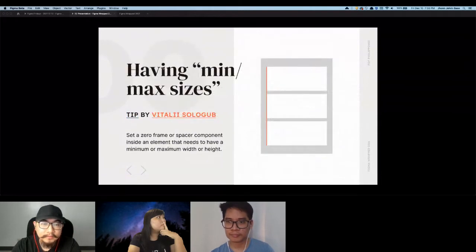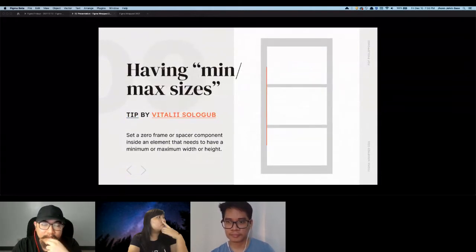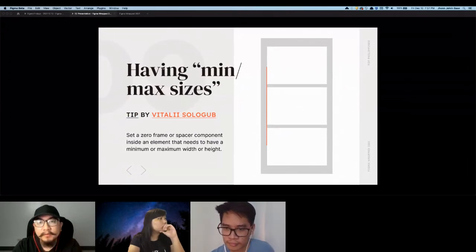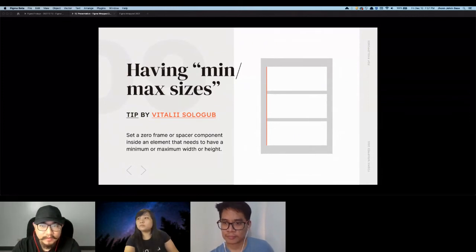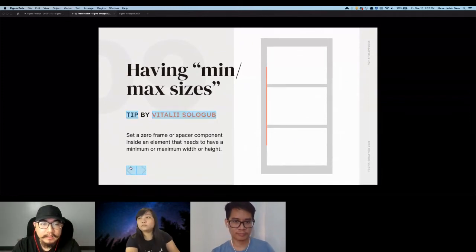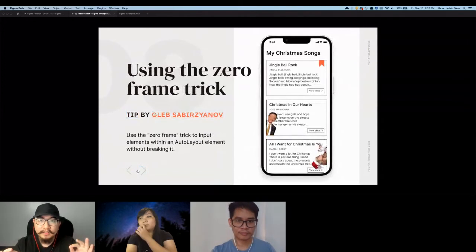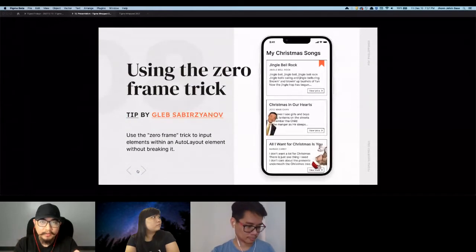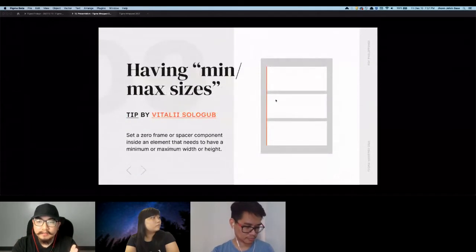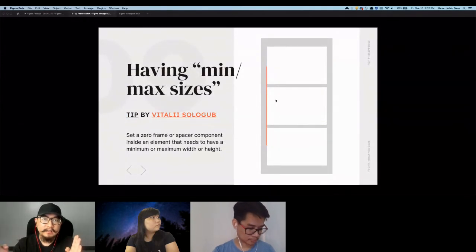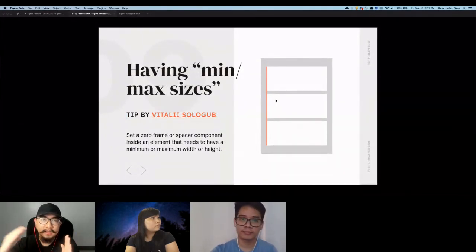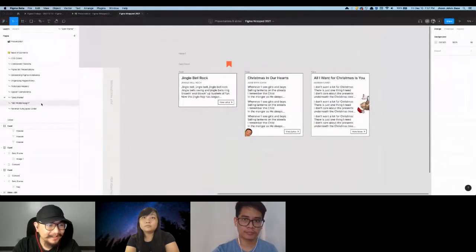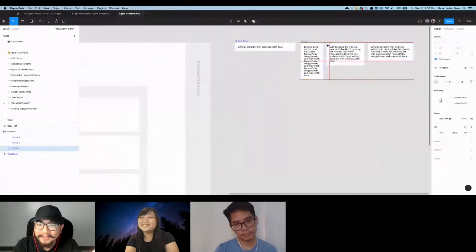One hack that you can do, because there is no concept of minimum and maximum width yet within Figma, is the zero frame trick, where you make the frame into your minimum width, and whatever content you have inside, you make into a maximum width. I hope I give justice to this explanation.